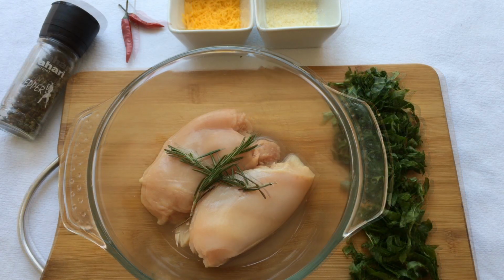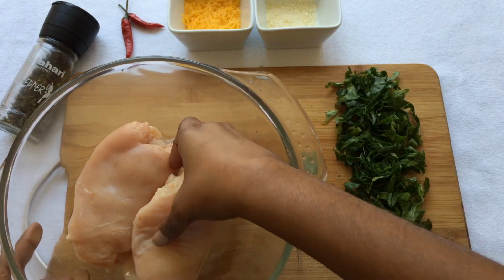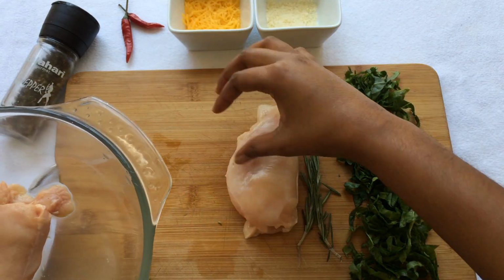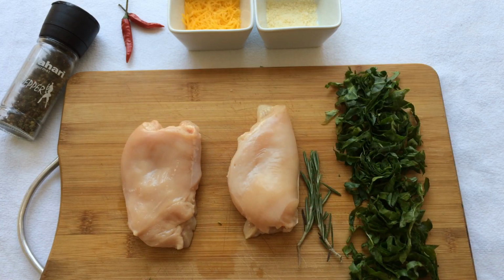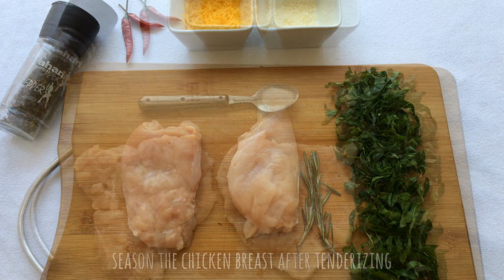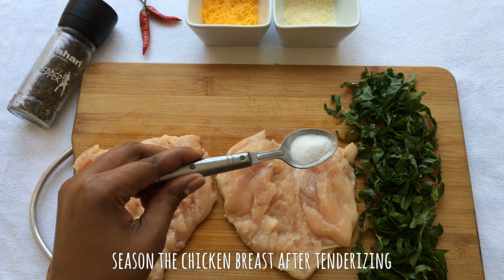Now, for the chicken, you're going to slice it open and tenderize it by taking a big spoon or a heavy object and beating it until it's flat. Now, this doesn't mean beating the chicken to death, but enough so that the meat doesn't tear.